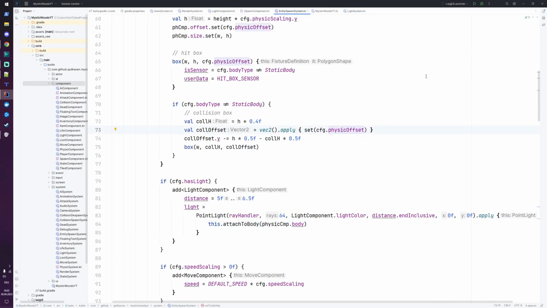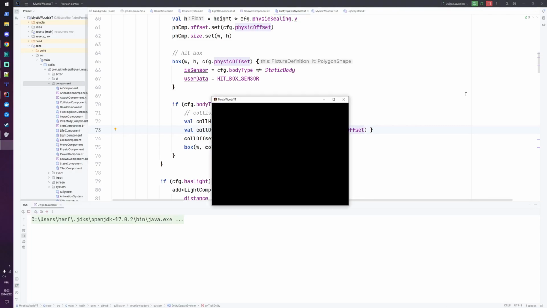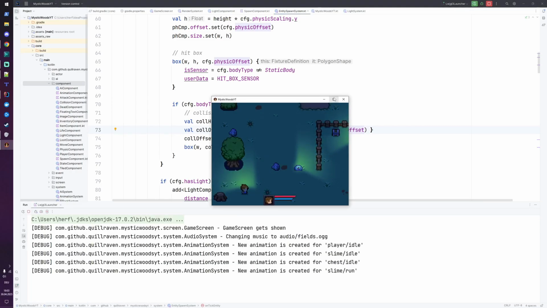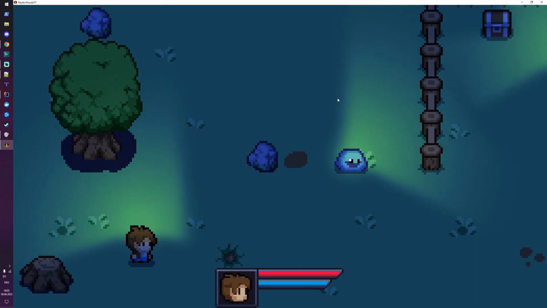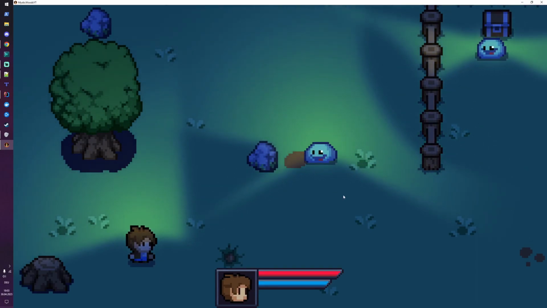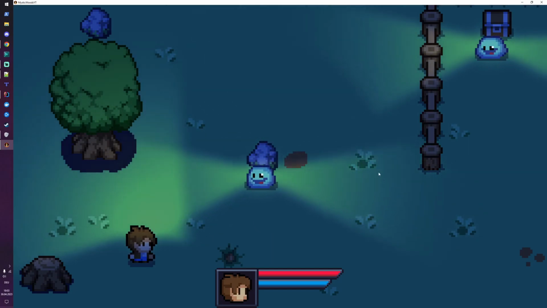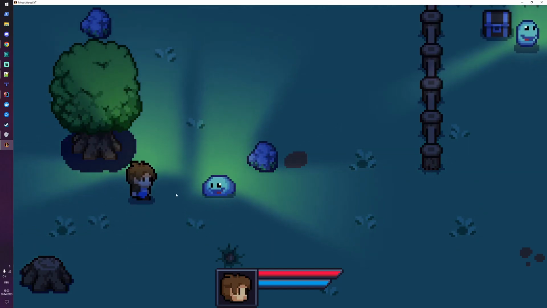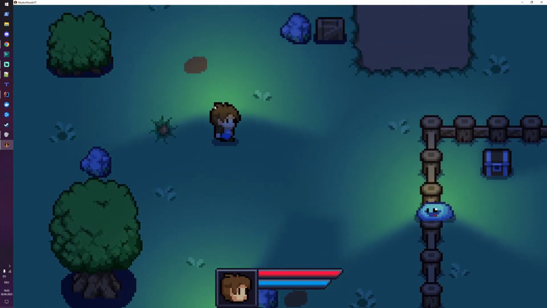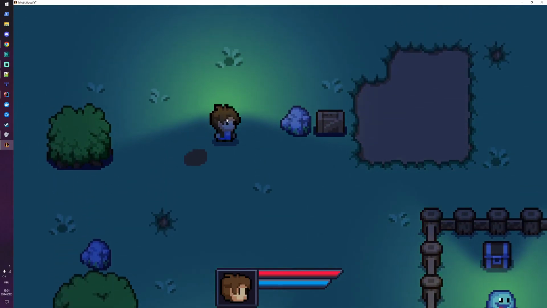In theory, our player and also the slimes should now have a point light if we did not make any mistakes. Let's see. And we should also have this breathing effect of the light. Looks good. Well, of course it doesn't look good because there's a problem, but I knew about that one. As you see already, when we move around, the light is moving with us, so the player has this light somewhere.